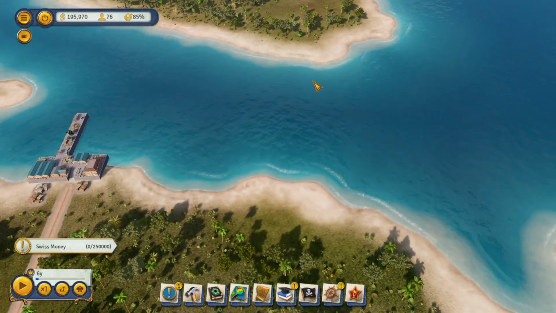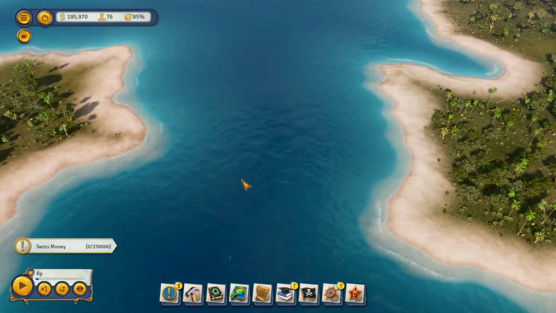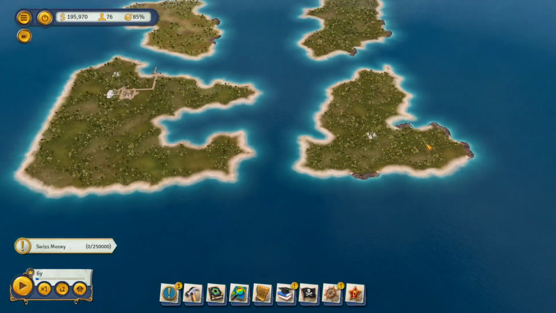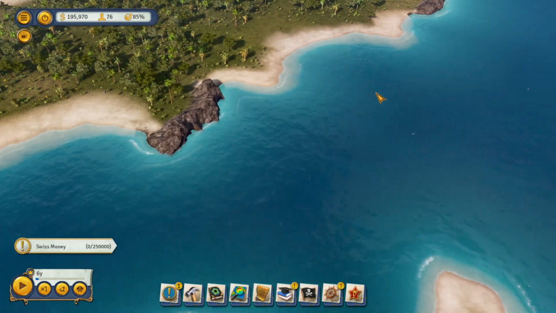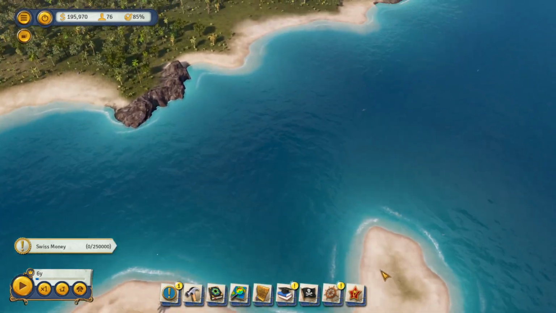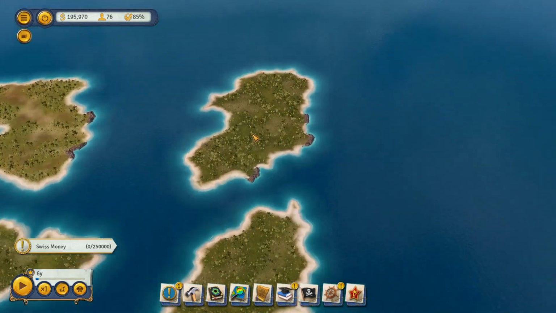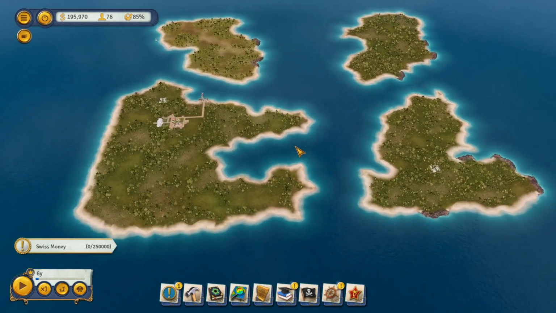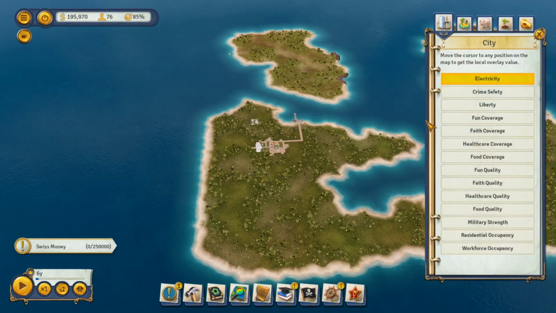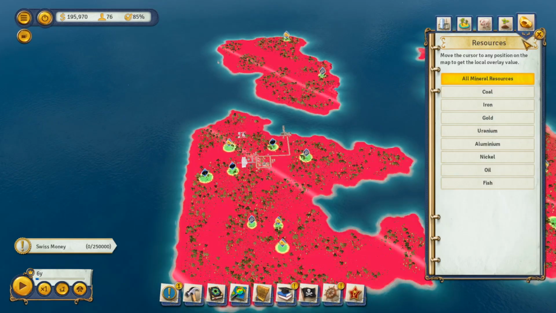I should be able to bridge that gap. If I go right here, I should be able to bridge this gap. And, ooh, this is going to be close, but I think right here we should be able to bridge this gap, maybe. We might have to use a Teamster's port. But let's go ahead, let's see what kind of resources we have out here. I'll talk about these buttons a little more in a second.